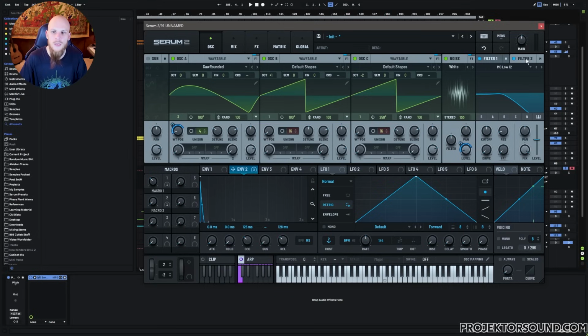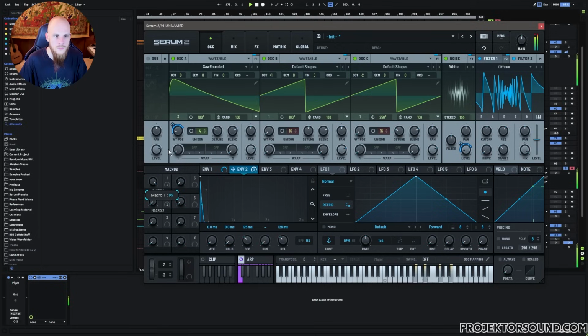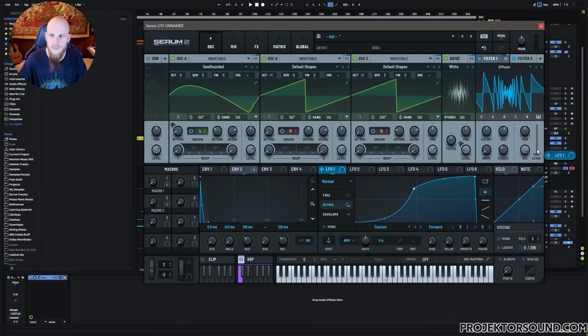What I would like to do is I would like to make it a little bit more modern sounding with a diffuser filter here. So I'm just going to set filter 1 to go through filter 2. What we can also do is already implement our sidechaining, because I think that's going to be important with a sound like this. I still want it to be rhythmical. So we're just going to set this to the level.